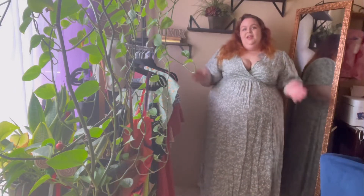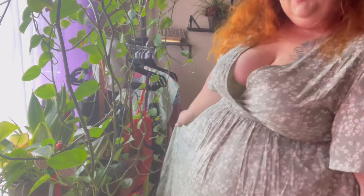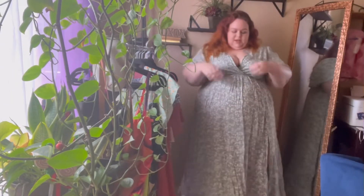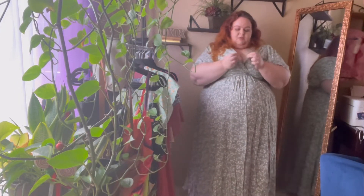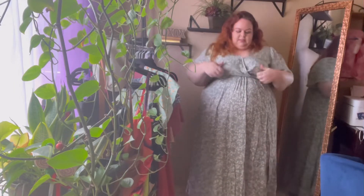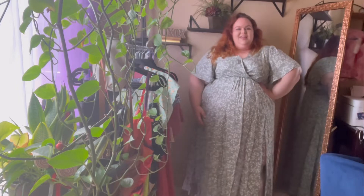So this is our first dress today. Super cute. I'm gonna scooch in close here so you can see that floral print. So cute. Now one of the little details that I love about this dress is there's actually a small fascinator right up here at the bust. So if you're looking for a more modest cleavage, you can go ahead and have that nice little added detail there.